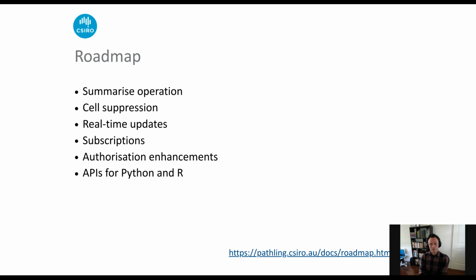We're currently working on a range of additional features for Pathling. If you have an interest in any of these, please get in contact, as we may be able to partner with you to deliver these for your use case. The first of these is the summarize operation. This is a way of creating a custom extract from FHIR data. You can provide a set of expressions to the summarize operation, and it will reach into the FHIR data model and create calculated fields for each resource within the dataset. This allows you to prepare data for analysis, including the retrieval of results from terminology operations.